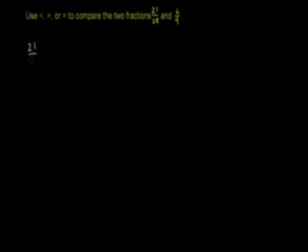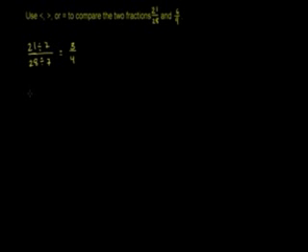So 21 over 28, you can see that they are both divisible by 7. So let's divide both the numerator and the denominator by 7. We can divide 21 by 7, and we can divide the denominator by 7. We're doing the same thing to the numerator and the denominator, so we're not going to change the value of the fraction. So 21 divided by 7 is 3, and 28 divided by 7 is 4. So 21/28 is the exact same fraction as 3/4. 3/4 is a simplified version of it.